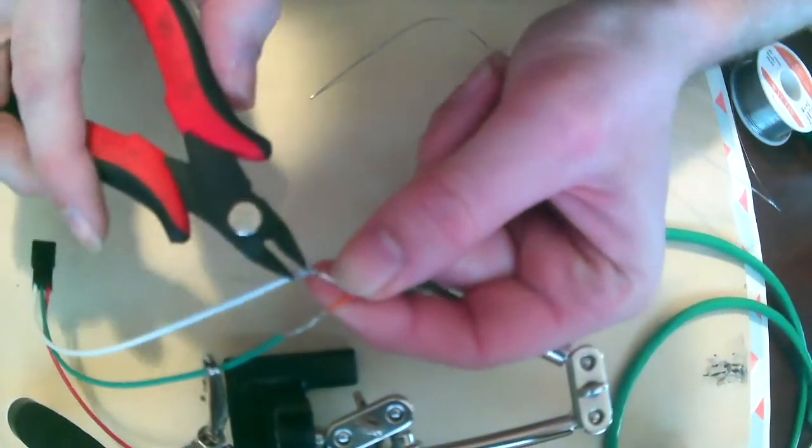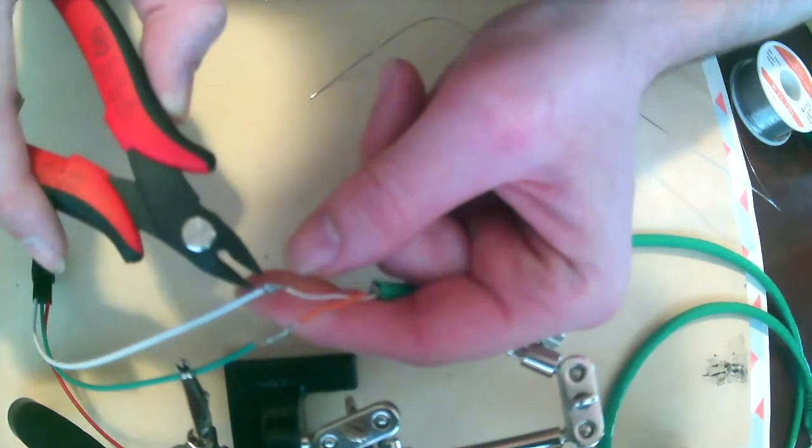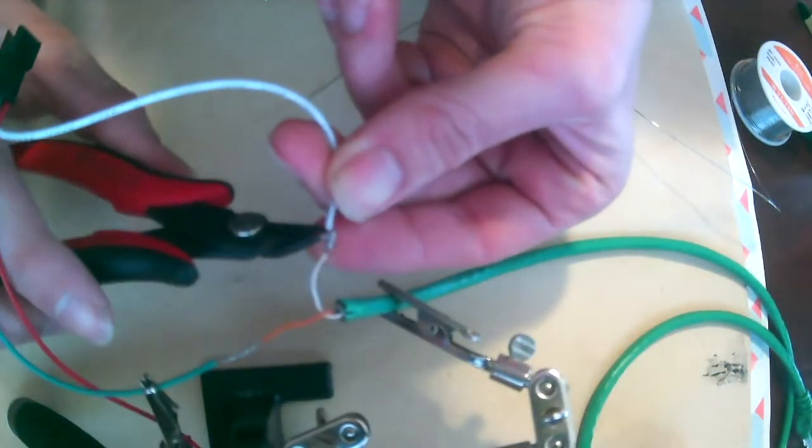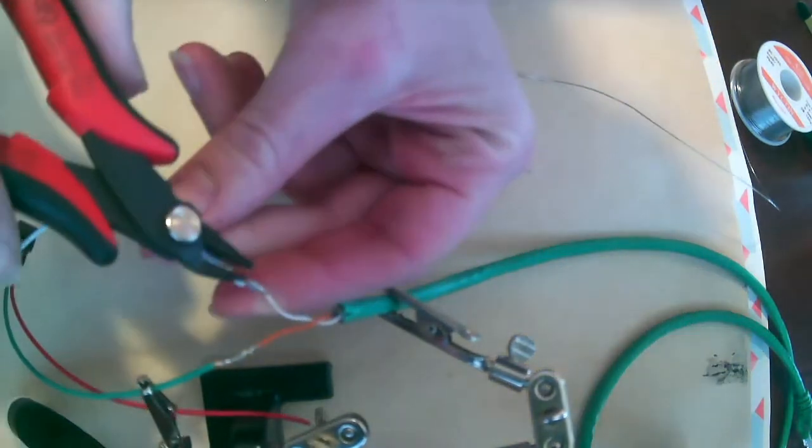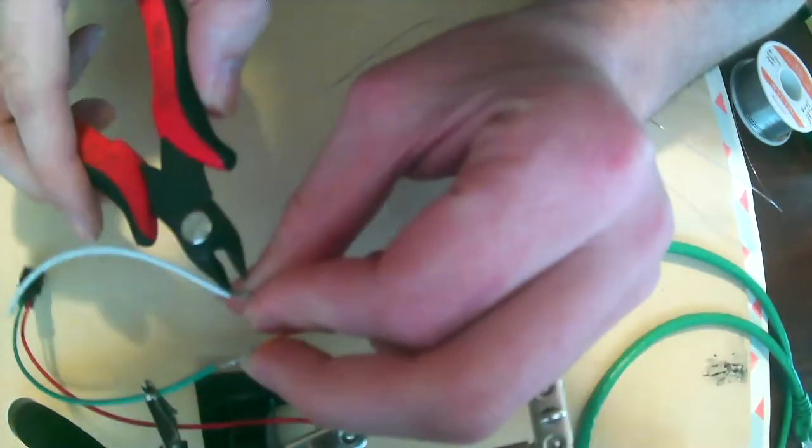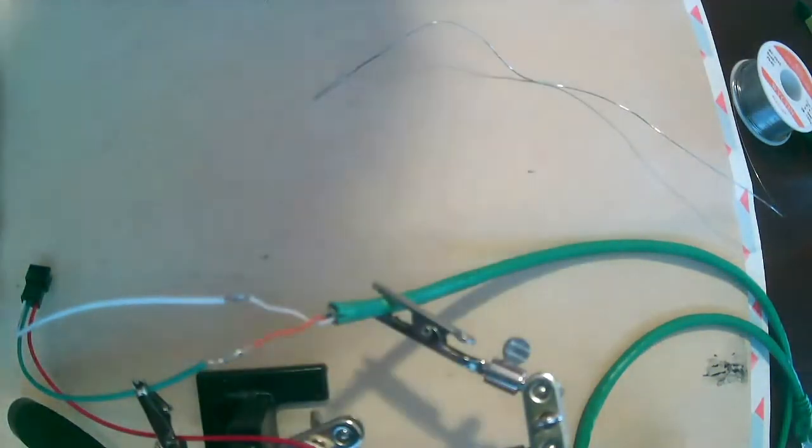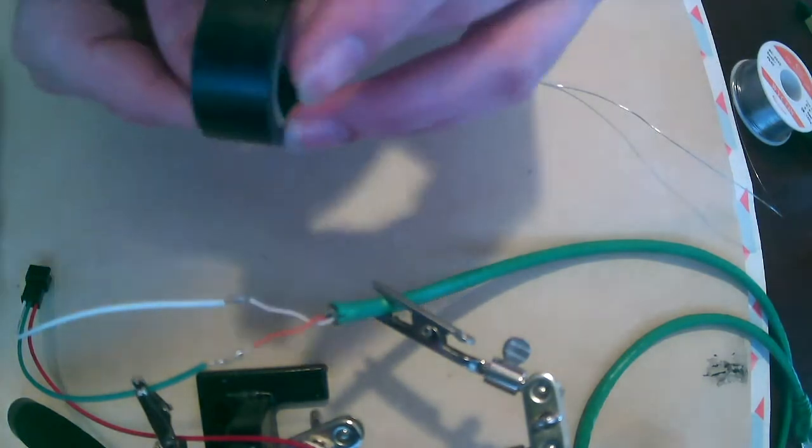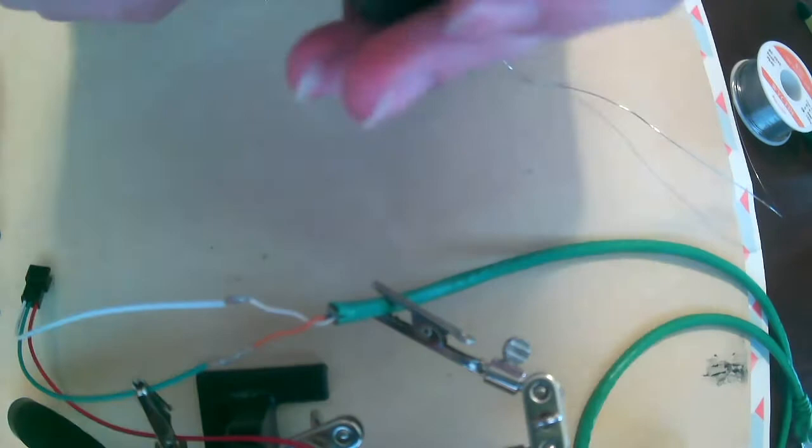I'm using some clippers to just get some loose tips out of there so it's clean, and then I'm going to wrap it up in electrical tape so that we don't have the data and the ground wires touching each other.